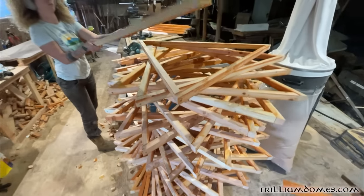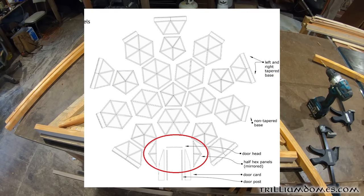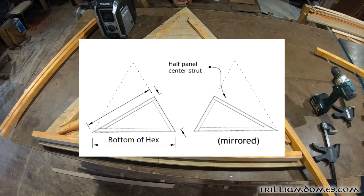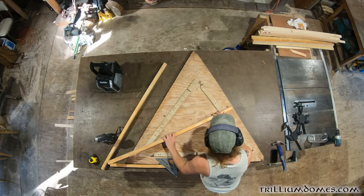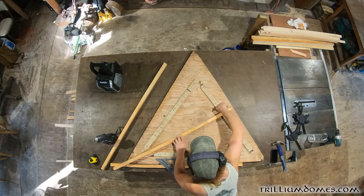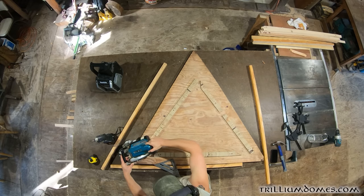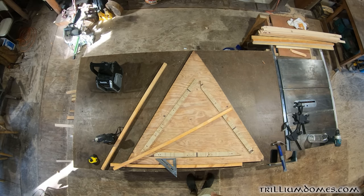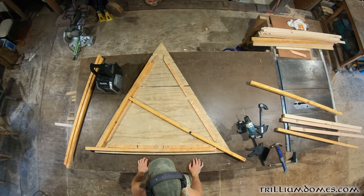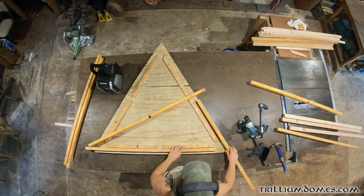Now, after you've got all your full panels put together, there's a couple of special panels that we have to do for the doorway on most dome designs. This one, for instance, is made of hex panels, so you use the bottom of the hex panel, and then you measure up these dimensions to get your half panel. Once you've made your marks, you can basically just lay the strut over your existing jig where it intersects with those lines, and then cut out that space for the strut to fit in, and then you can start fitting them together. Because these angles are a little bit different, sometimes I put them together and then snip off the ends with a handsaw. In the case of the buckyball, you're gonna make two sets that are mirrored from each other.